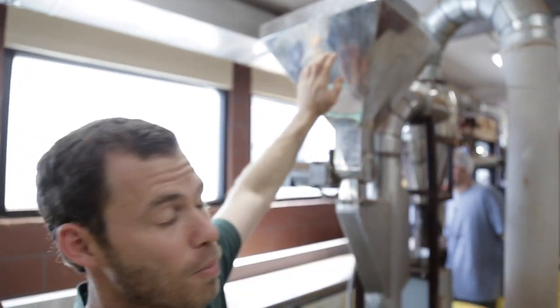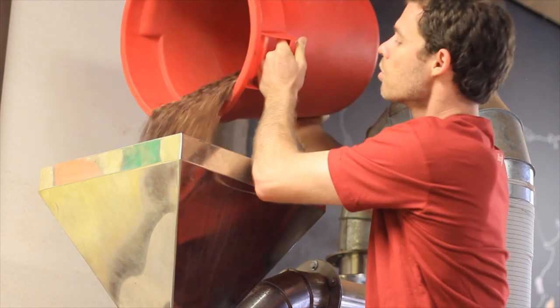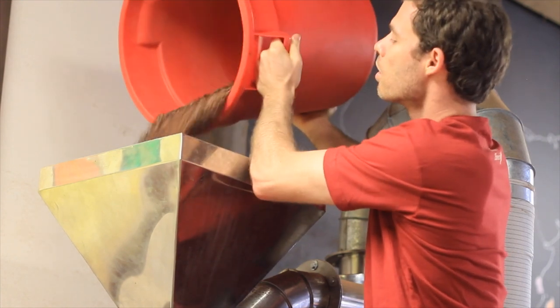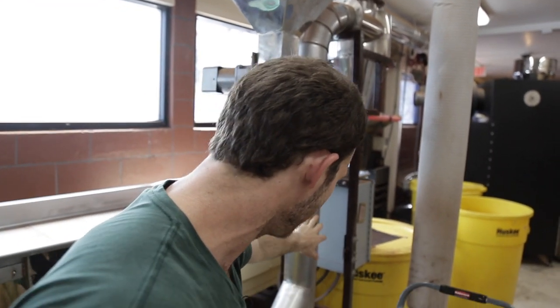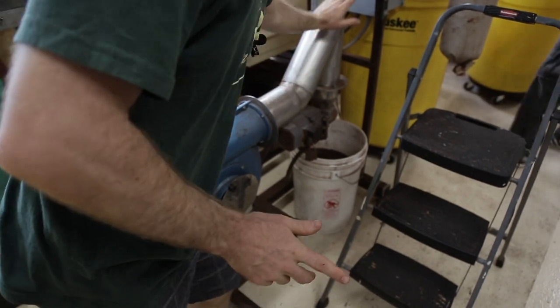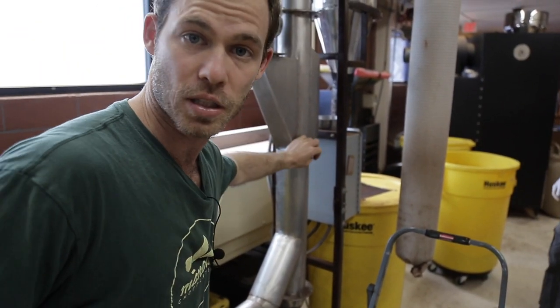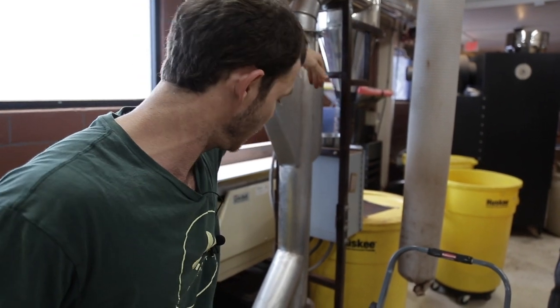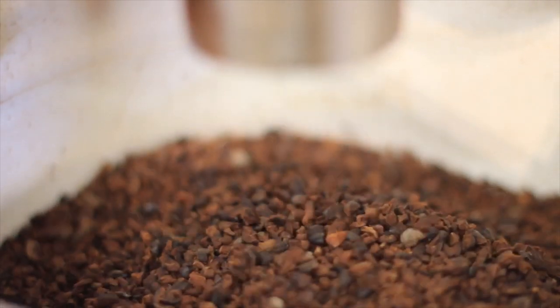We're gonna throw it in the top of the winnower here. This hopper here gets fed. There's a little, looks like a water wheel that's constantly going at a slow pace, feeding everything constantly through this chute and entering this long neck. There's a fan here, and this is like a bouncy castle fan. It's blowing the air all the way up and into that yellow bin. Whatever enters the middle here, if it's light, it's coming up and going into that yellow bin, and if it's heavy, it goes down. And then after we winnow, we have to pre-refine.